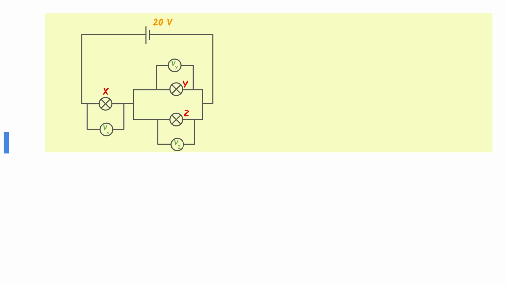Here is the same circuit shown in the diagram. Let's summarize what we know. Since lamps Y and Z are in parallel, the voltage across each bulb is equal. The sum of the voltage across lamp X and Y must equal the EMF of the cells since both potential differences are in series. Right away, we can eliminate answer options C and D because their sum is not 20.